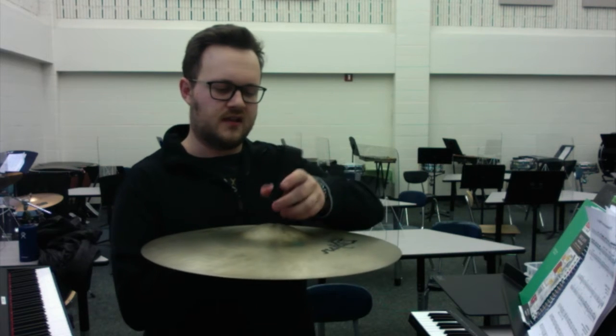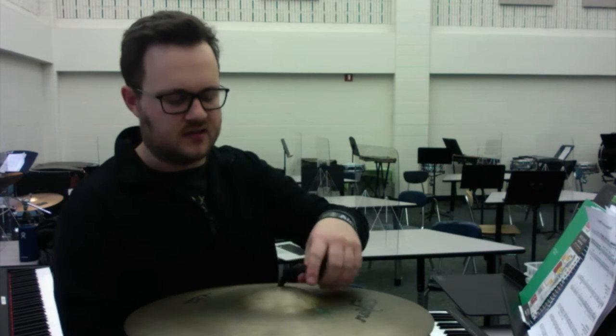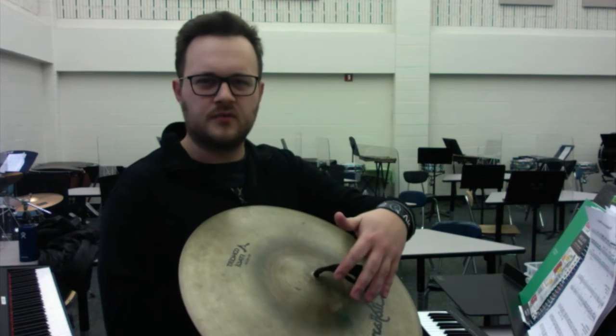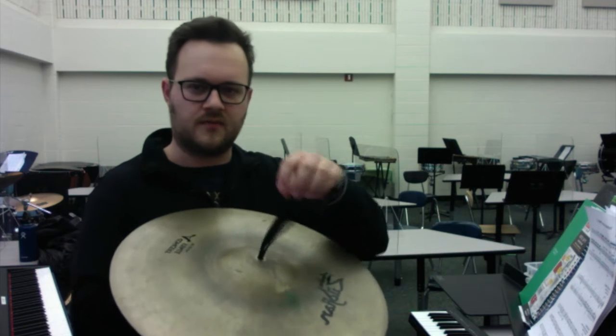You want to make sure you have a leather strap like this. If you've got a big wooden handle on there, it's going to dampen that sound, not going to be ideal. And if you have a leather disc here, it can be a little more comfortable, but it's going to dampen some of that sound. So you want to get that off of there. You want your strap to be just like this.